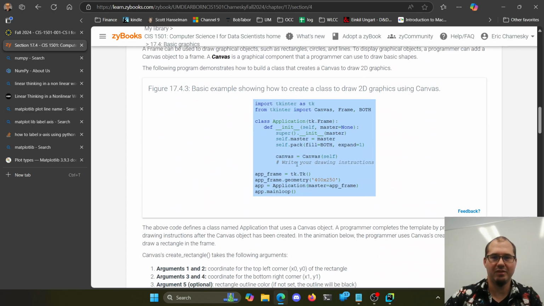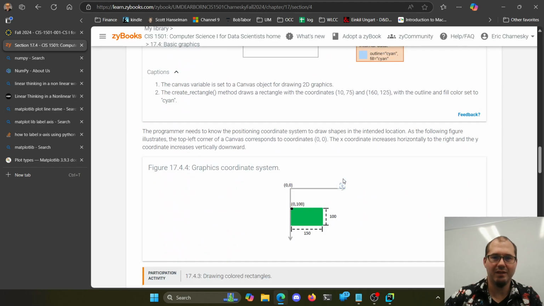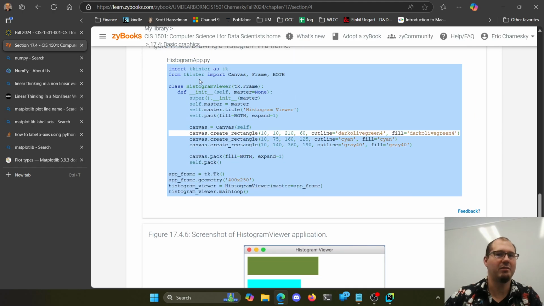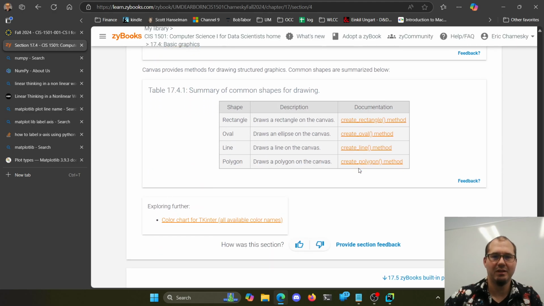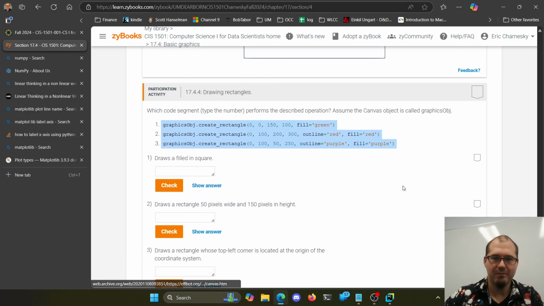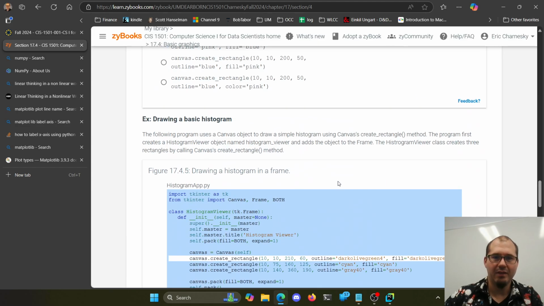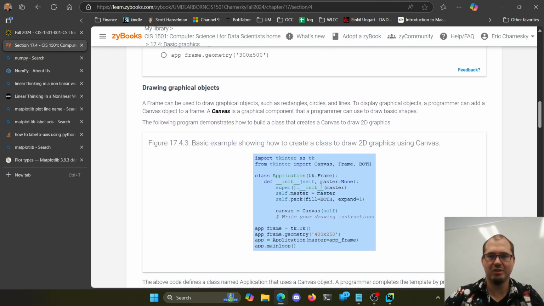So here's an empty frame. Right, we can do that. Here's a slightly more interesting one. You can do 2D graphics. Where do they have the one with the button? Didn't they give us one with the button? So you can draw your own. I don't recommend drawing your own histograms. This sounds terrible, but you can do it yourself if you want. Here. Oh, where is it here? Color chart. Oh, we don't want that one. I thought they had the one with the button. We can find it here.